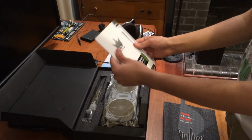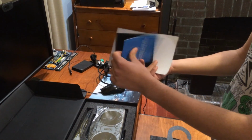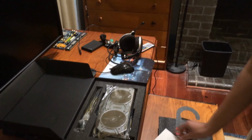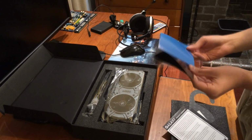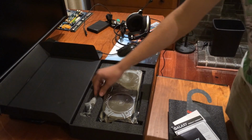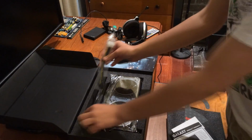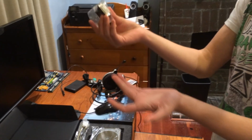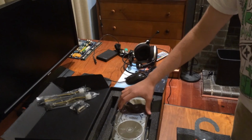User's manual, drivers, product warranty, and installation guide. Alright. See if we've got anything else. I'll have a little look. Doesn't really look like it. And here is some Molex to PCI connectors, nothing too special. A VGA to DVI adapter, and another one for the other one.